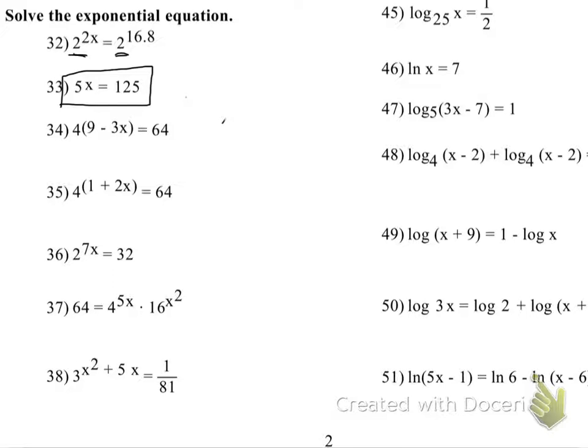But what we're trying to get here is this. 5 to the x equals, if I change this to a base of 5, that is 5 cubed, and therefore x must equal 3. Okay, again, same base, so exponent equals exponent. So there you go. But for that one, you didn't really need to do that. We realised that 5 to the power 3 is 125, just like 4 squared is 16.